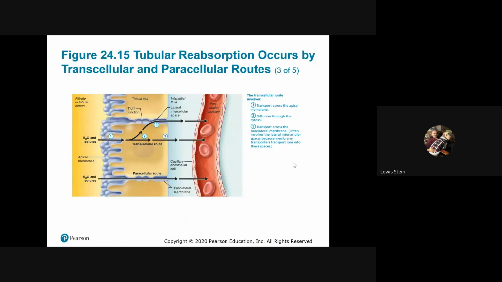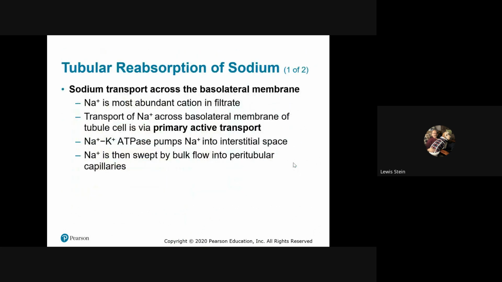And they're just showing you the different routes. We're not going to go through it. Not needed. Sodium is a big player here. And again, we transport it across the membrane actively, okay? And it gets pumped back in. Again, what happens is we pump the sodium back in. It really, again, is the major conduit for water, and it creates, again, sort of flow patterns and gradients. Again, it's like waves coming into shore.